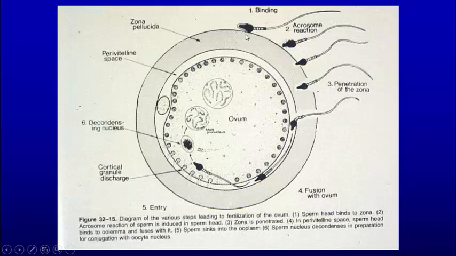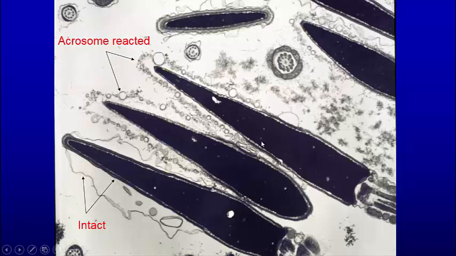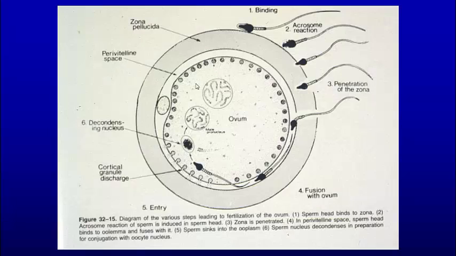The sperm has to bind, undergoes the acrosome reaction, and here we can see the acrosome reaction. This is your typical sperm with an intact cell membrane and acrosomal membrane. But for the acrosome reaction, you have fusion of the outer acrosomal membrane and the cell membrane, and that will cause little vesicles, and that releases the enzymes. And those enzymes are necessary to penetrate through the corona radiata cells that are still stuck there, and then also to penetrate through the zona pellucida of the female.